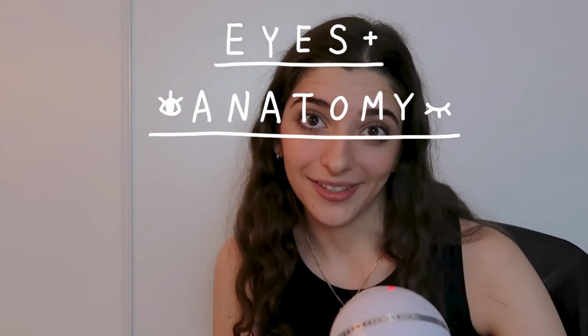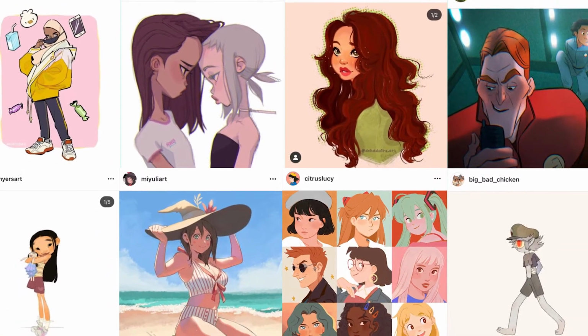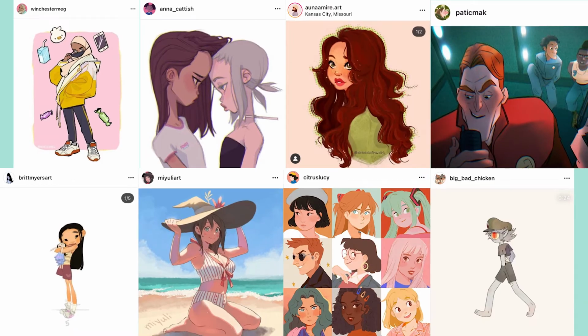And finally, the aspect of an art style that I think most people immediately think of is how you draw the eyes. Not just the eyes, also facial features, but a lot of what makes a style distinctive is how the artist interprets eyes. Because in real life, eyes look like this. But when you're trying to translate that into however stylized your art style is, you make shorthands, and everyone's shorthands are a little bit different. How does the artist interpret anatomy? How does the artist stylize anatomy in general? Proportions, different body parts, different facial features.